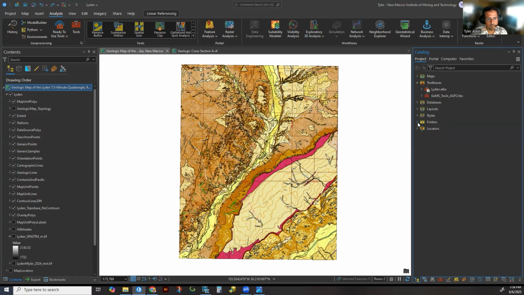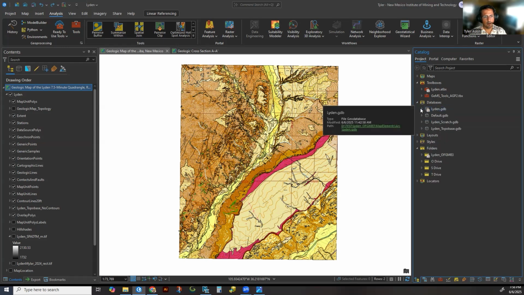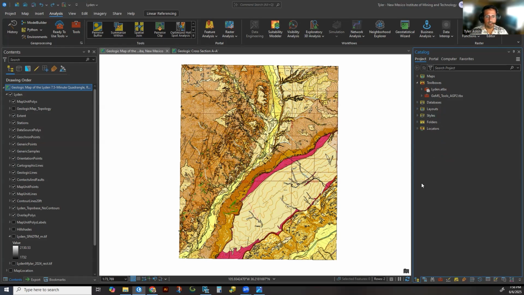And then finally, you just want to make sure that you have your folders set up so you can easily access everything. You are sometimes navigating through a lot of folders, so it's nice to have those default folders and those default databases set and ready to go, just to make things a little faster. It's a very simple tool. It's just there's a lot of little steps, and you can have complications, but it shouldn't be that bad. So here we have our map ready to go.